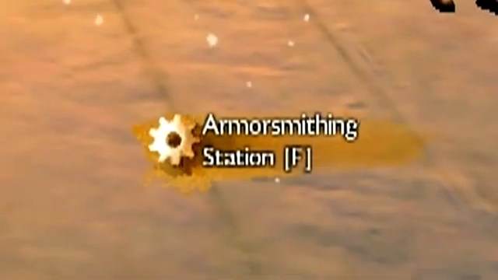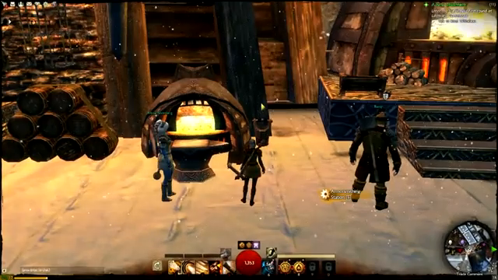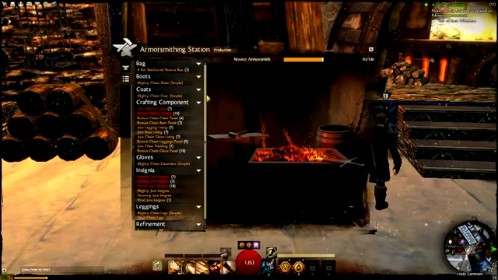Lastly, when you're close enough to a crafting station to use it, you'll get the interaction prompt. F is the default interaction key, and pressing it will open the crafting interface. This is the crafting interface, and specifically we're on the production pane. Let's just do a quick tour of the interface.